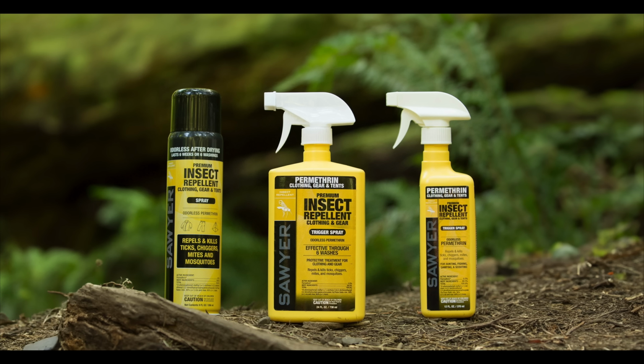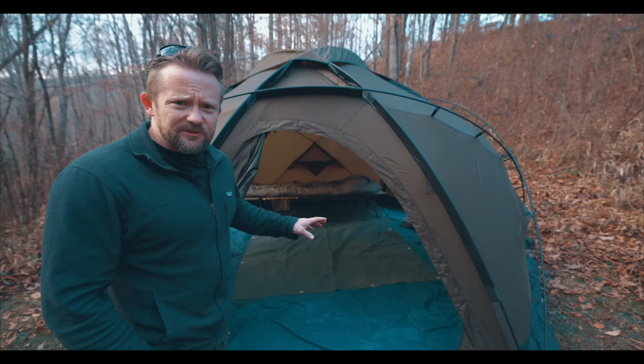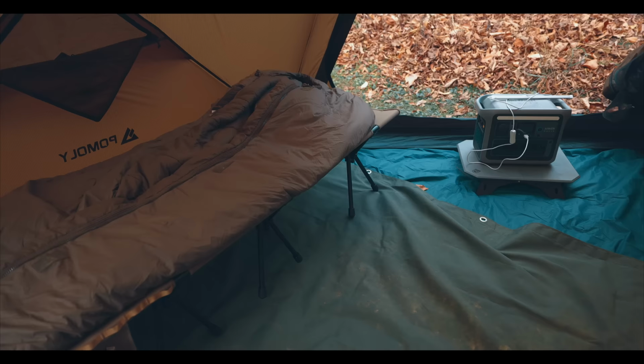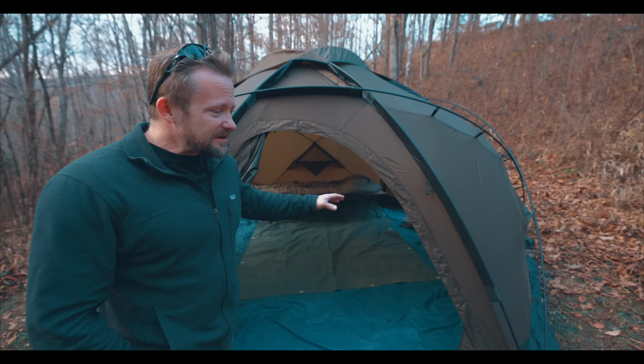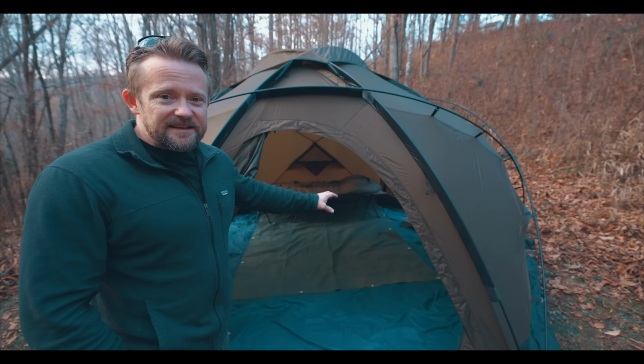This tarp has been treated with permethrin, which is an insecticide. It will kill all bugs that come into contact with it. As you can see here, I've placed my cot on top of it. That way I don't have to worry about spiders crawling up, ticks, and so on. And that's because this is not 100% sealed up. Bugs can get inside of it, but thanks to the way that I've set this up, I'm not concerned.